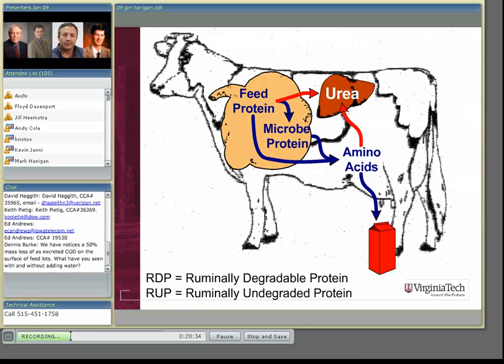So if we want to try to understand how to make these animals more efficient so that they excrete less nitrogen — and hopefully reduce the amount of ammonia being volatilized from that excreta — we need to understand a little more about how they work, so we can use that information to manipulate the diet. We've got a pictorial representation of the cow and how she processes her nitrogen. The first stop in ruminants, of course, is their rumen, which is essentially a large microbial fermentation vat.